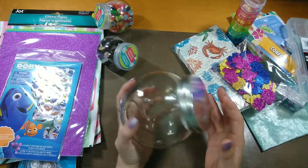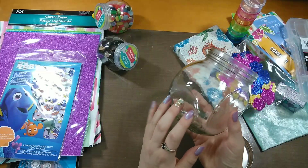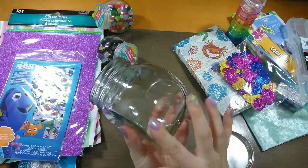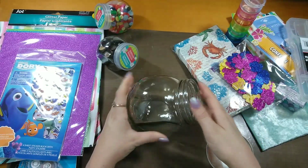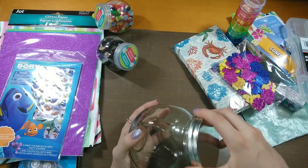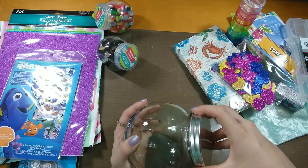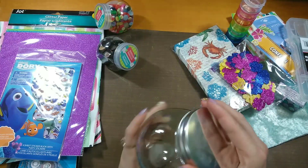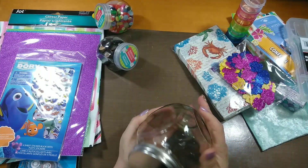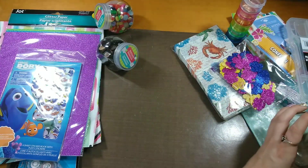I also picked up one of these jars — they match my smaller jars and I needed something to put all the shells in that I just bought from Michaels on clearance. I like that it has a dented-in area or you can sit it the other way. It's a great size with a great lid — the top of the lid is smooth so I can decorate it however I want.